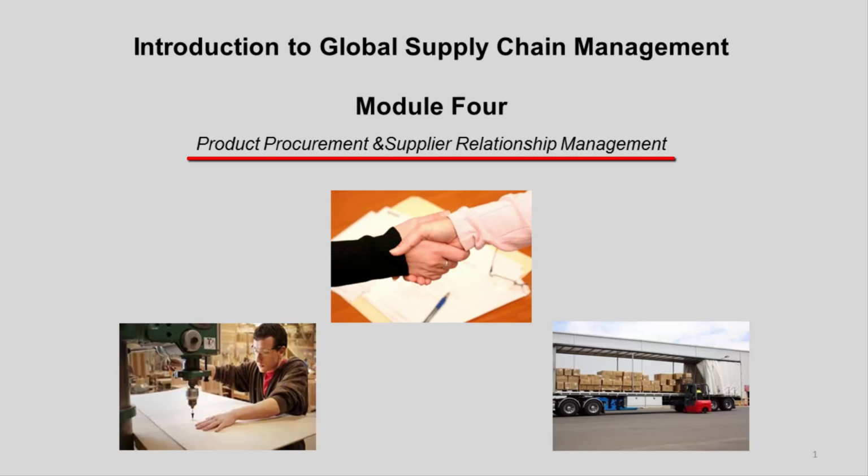As I promised in prior modules, we would address in great detail some of the topics that we had built a foundation for. We're really to that point right now. So in this module, we're talking product procurement and SRM, as it's sometimes called, supplier relationship management. This is buy-side stuff, acquisition of product. Maybe it's raw materials because we're a manufacturer. Maybe it's finished goods because we're a wholesaler, but we are acquiring goods. The principles we talk about, the concepts that we talk about remain the same and transcend different types of inventories.